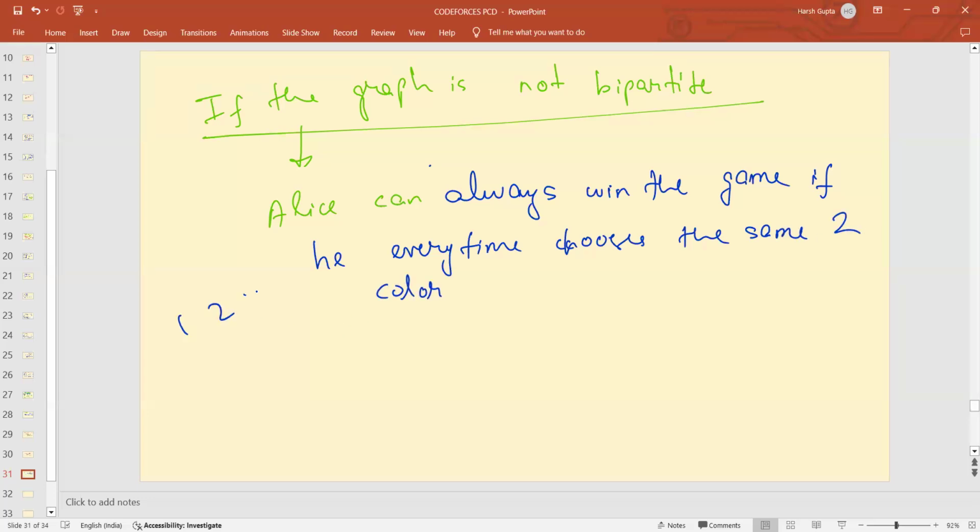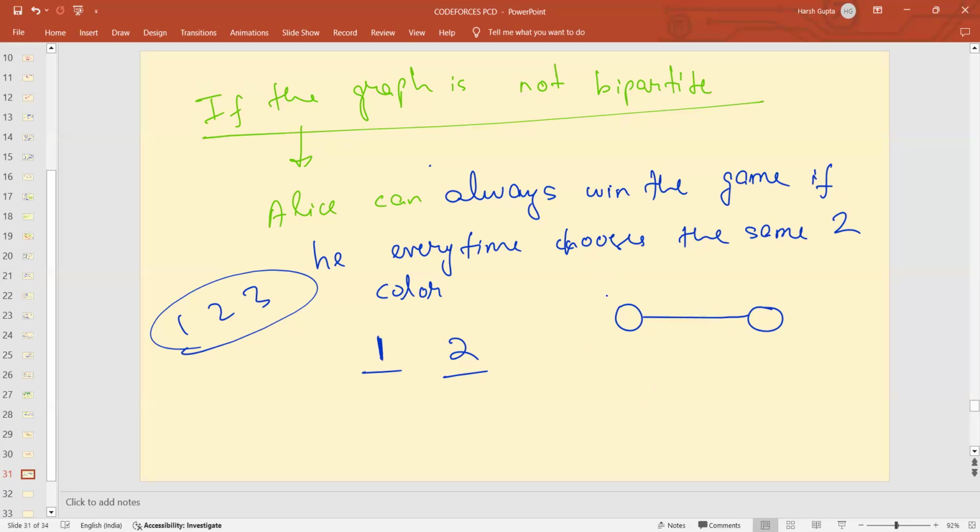Because let's suppose we were given three colors, isn't it? And if we are playing as Alice, we have the control to decide any two colors from these three colors from which Bob will decide, isn't it? So every time, if we let's suppose choose one and two, now I know that the graph is not bipartite. So Bob can't choose one color from this every time and color the graph such that adjacent nodes do not have the same color. Bob can't do something like that because the graph is not bipartite.